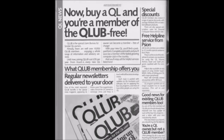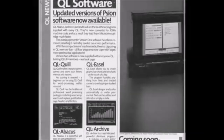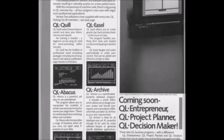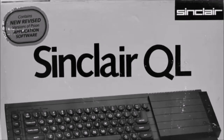The QL was launched on the 12th of January 1984 at £399 by mail order. And when I say launched, it was done in true Sinclair fashion, with orders taken immediately on a promise to deliver within 28 days. In reality, there wasn't even a finished prototype at this stage, and the first machines began to ship in April at a slow and steady pace.